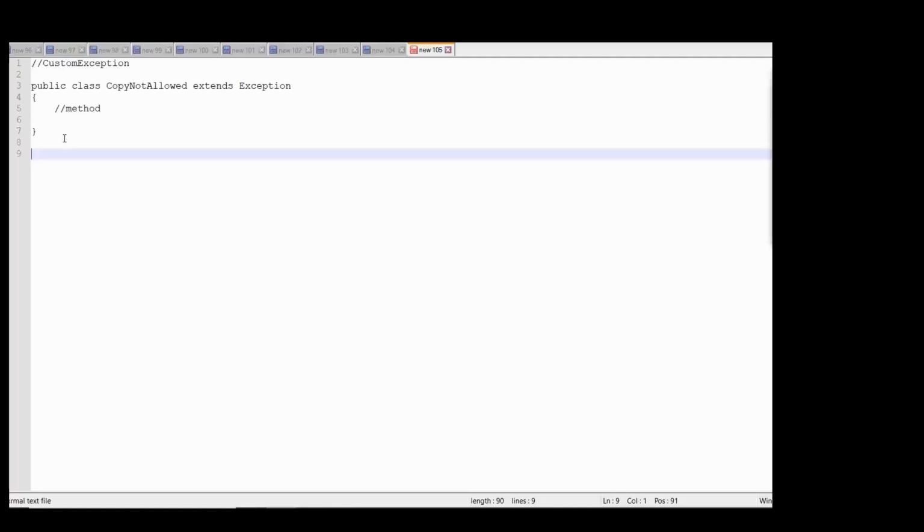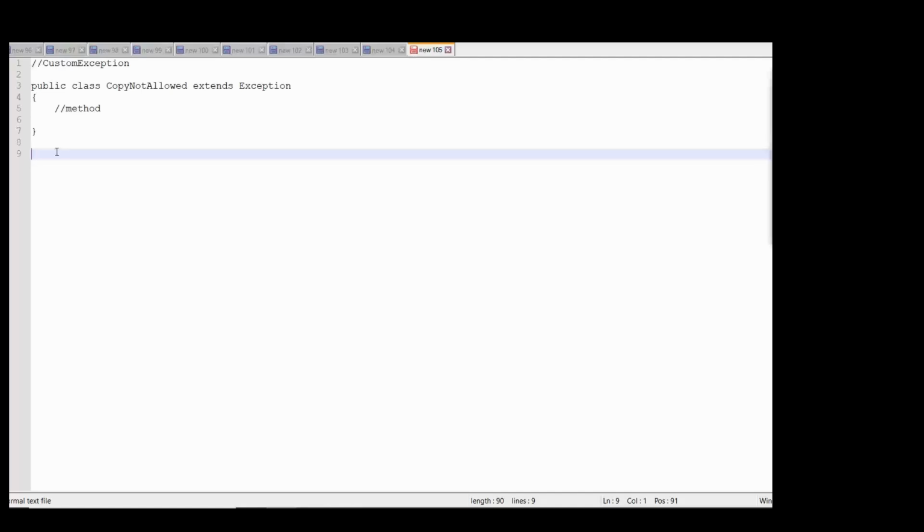For one try block, can you have multiple catch blocks? Yes. Is there any order you have to follow? Yes, definitely. Basically, the order should be like, you should not use the general exception in the front.